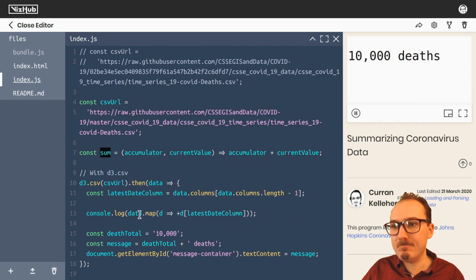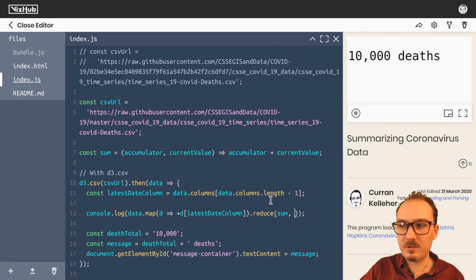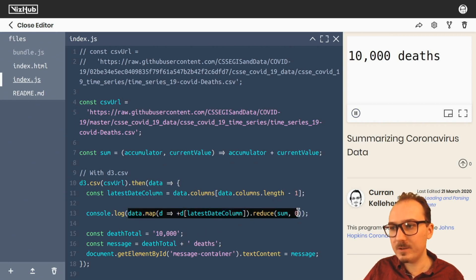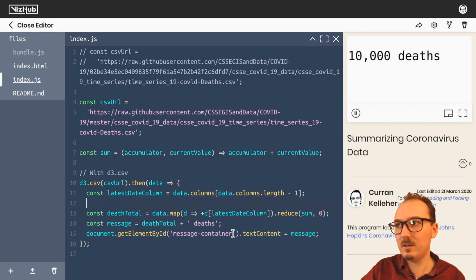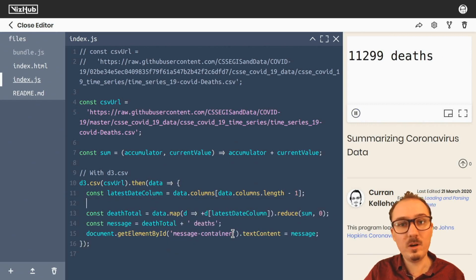And we can just apply that to this array of numbers right here by appending a .reduce. Sum will be the first argument, and 0 will be the second argument. And that should be our death total. So if I just put that there as the death total, it appears to have worked.